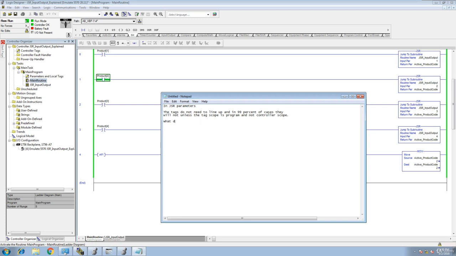What does need to line up is the data type.